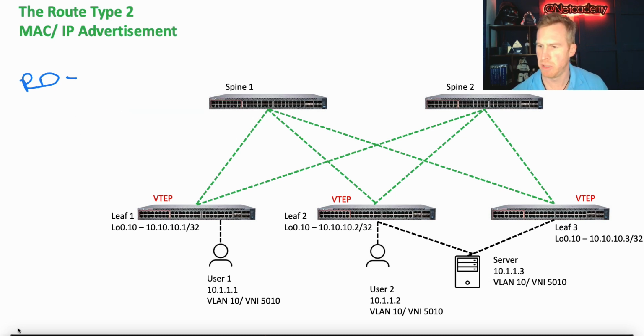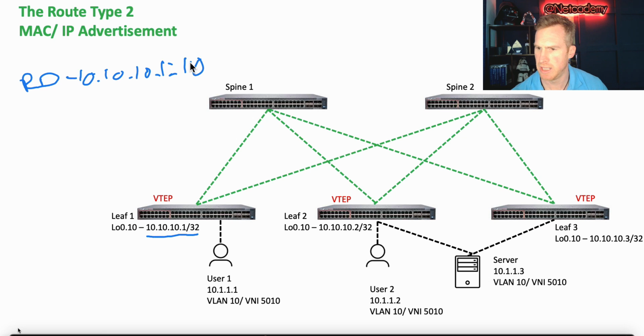The route distinguisher is going to first have the loopback interface, or the router ID. There's two parts to a type 1 route distinguisher. First we're going to have the loopback 10.10.10.1 colon, and then it's going to have the VLAN, or the VNI identifier.